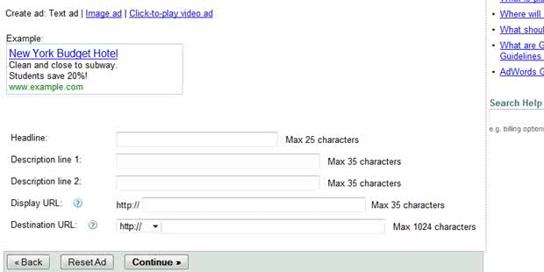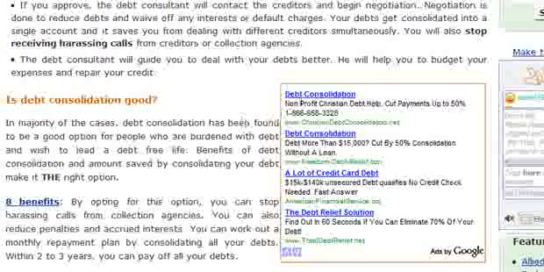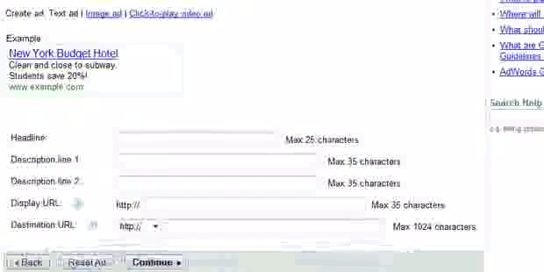Now, if you remember, when I went back to this website for debt consolidation, you saw the ads are very catalog looking. They look like they're out of a phone book. That doesn't really jump out and grab somebody. When someone's on a website reading through text, you need to jump out, and it's almost like advertising in a magazine. You have to jump out and really, really get their attention.